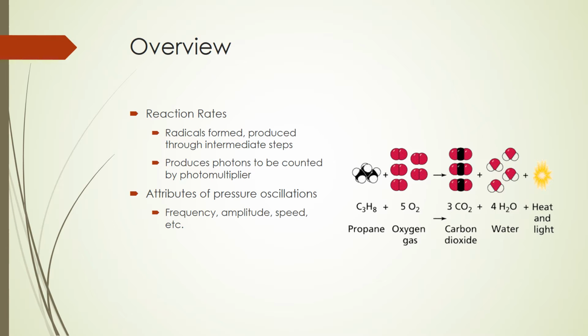Intermediate steps occur during this process, creating molecules, if only for fractions of a second, but they do exist for a measurable amount of time, which is critical for the operation of the photomultiplier, due to the fact that these radicals, which is what they're called, will detach unpaired electrons which release photons. This is extremely relevant in rocketry, as the existence of these radicals will reveal if a steady or unsteady flow is being produced. We will also look for the amplitude and frequency of the pressure waves created by the combustion of the fuel through the tube.